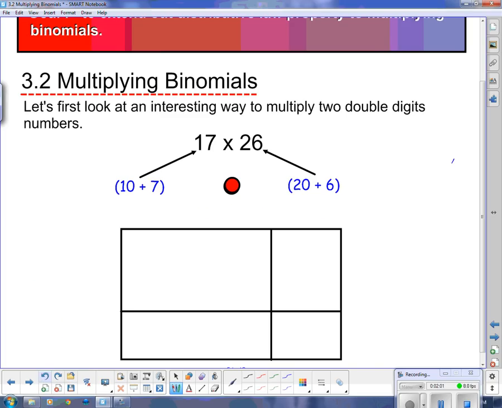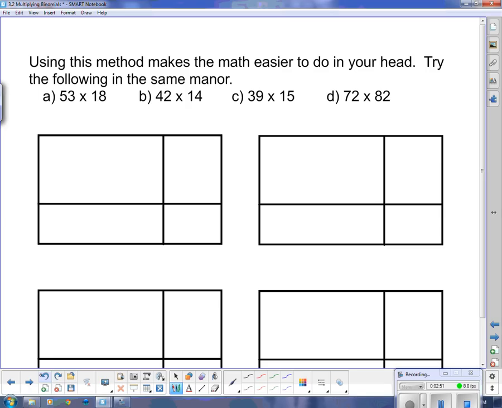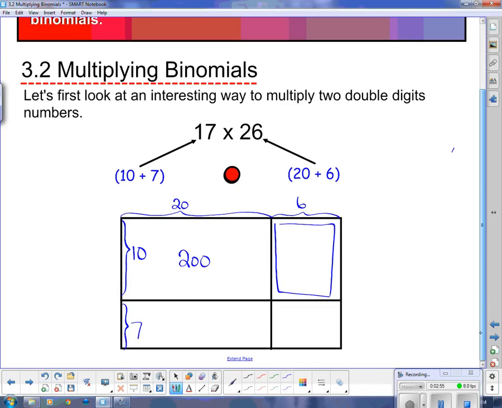I'm going to write it as a binomial and say that this strip here is 10, and this strip here is 7, which makes the whole thing 17. And this strip here is going to be my 20, and this strip down here is going to be my 6. So the whole side length is 26. And I'm going to find each of these individual square areas, because those numbers are easier. This square up here, it has dimensions 20 by 10, so its area is 200. This square over here, if we carry this 10 over from there, it has 10 as well, so its dimensions are 6 by 10, so its total area is 60.